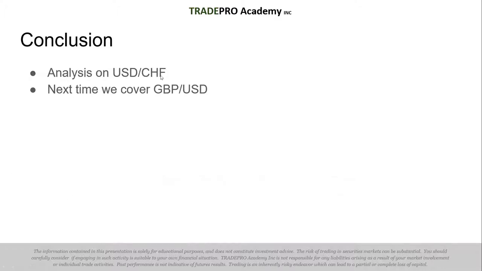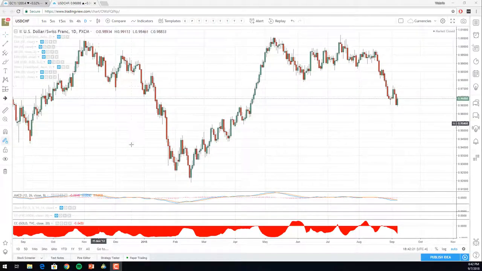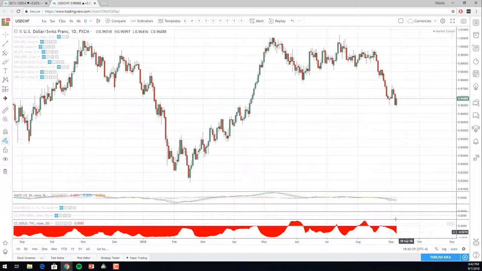So let's jump into some analysis using gold and the USD Swiss franc with both TradingView and Metatrader. Right here we've pulled up the daily USD Swiss franc and the gold correlation down beneath. We can see there is a little divergence in these correlations. Gold is trickling lower on a larger time frame, while USD Swiss franc is also dropping off, as we do expect it to climb up. So down here we could potentially find some support for a retrace if this divergence does continue. We want to see the upside on gold if this currency pair is to drop.